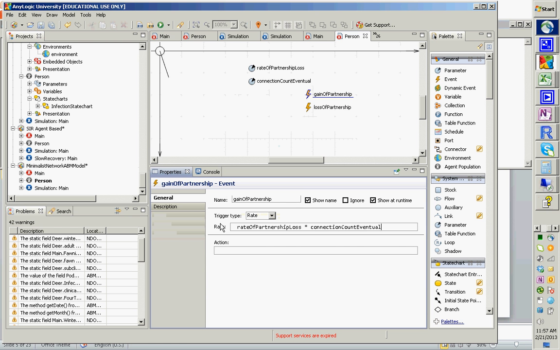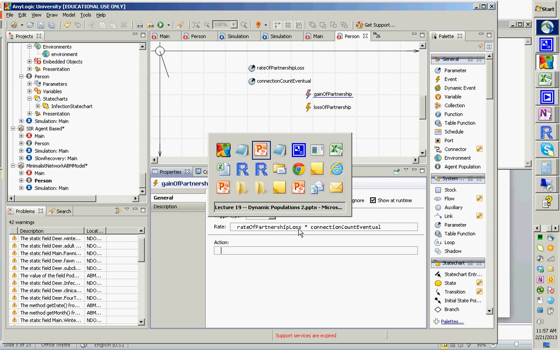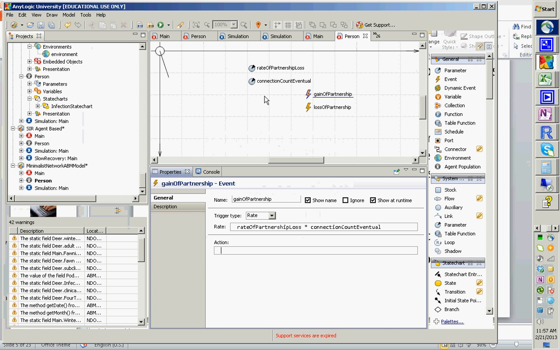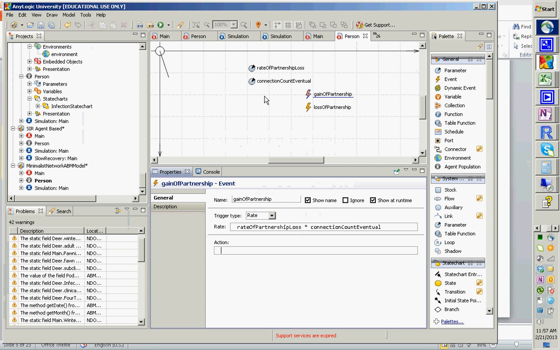I can't remember if environment supports that as an automatic thing. Get. I don't think it does. Let's see. This dot get. I'm just going to experiment with something. Dot environment dot get, yes, it does. Get random agent. So we're going to get a random agent from the environment, and we're going to connect to it. So let me put that code up here.